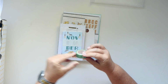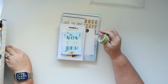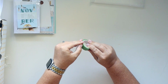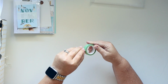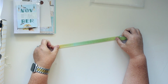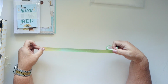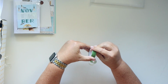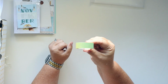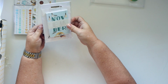And the reason I'm so excited about November's collection chapters, I'm sure you can probably already guess. I love blue. Blue is kind of my color du jour. It's always a favorite, but it's definitely really high on my list right now. And so there's lots of blue. And then you see this? It's like green, kind of an aqua, and then yellow ombre. Oh my gosh, my words are just totally escaping me today. I apologize. And then it's got little splatters in it too. I'm gonna try to get that so you can see the little splatters. They're really cute.